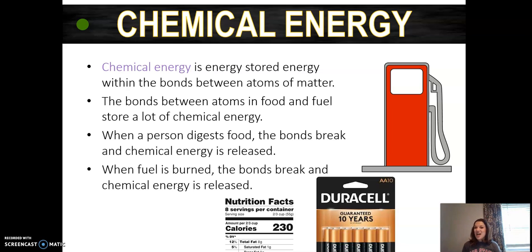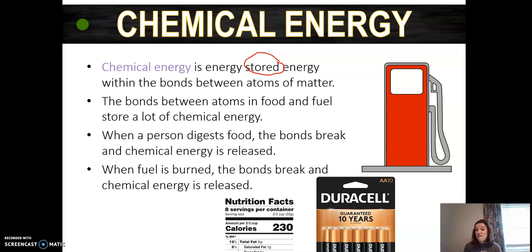Chemical energy. This is kind of the unsung hero of the energy world because chemical energy is stored energy. There's a key word in there, stored, meaning it's not obvious that the object has the ability to do work. Take your food, for example. Food doesn't appear to be doing very much, but all food has calories. Calories is your stored energy. So as soon as your body starts to digest those calories with heat, then you are releasing the energy that was stored up.